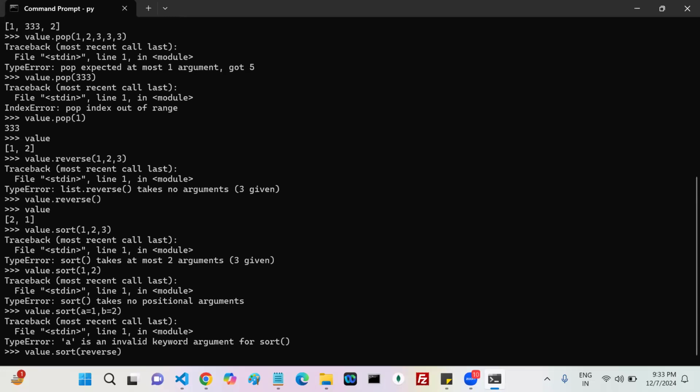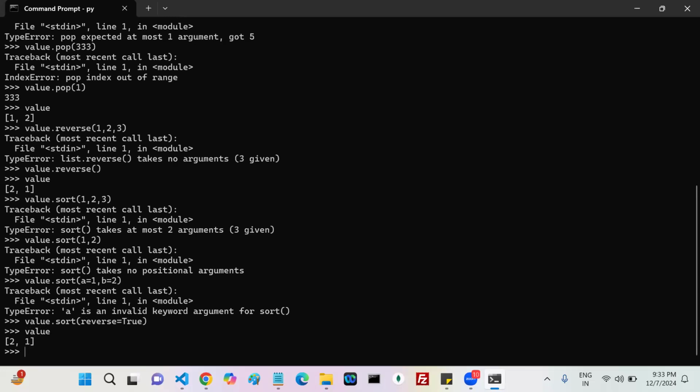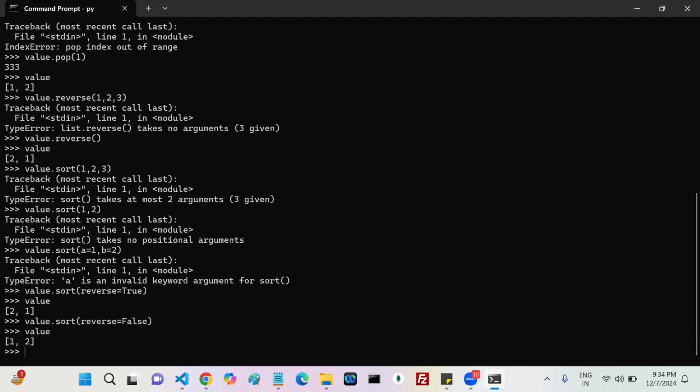The first one is reverse, and you can mention True. If I write like this, now it says 2, 1. The next one is false. Can you check the value? 1, 2, yes or no?